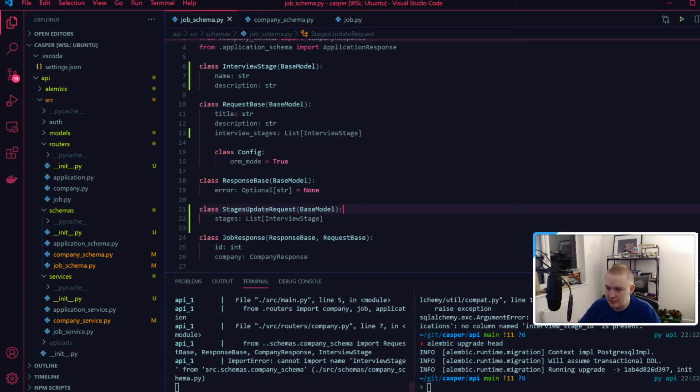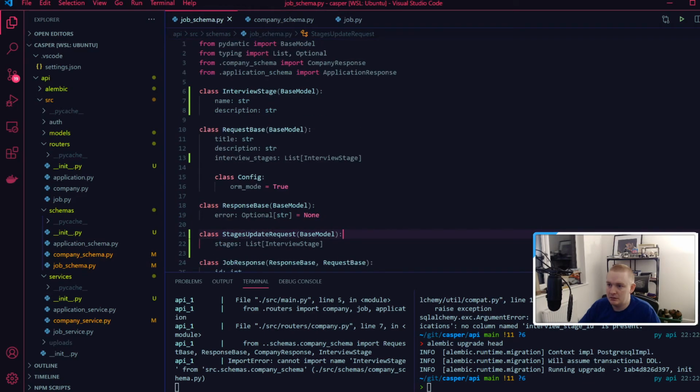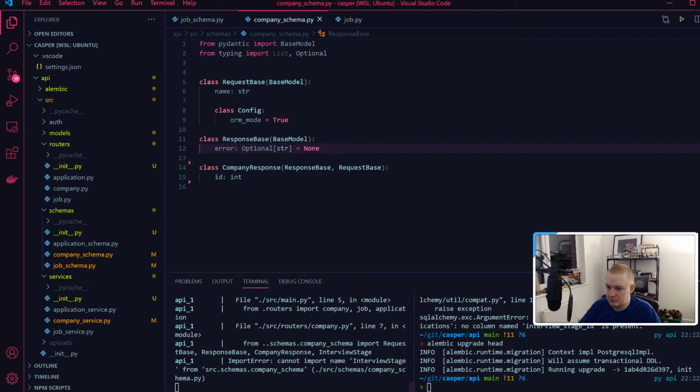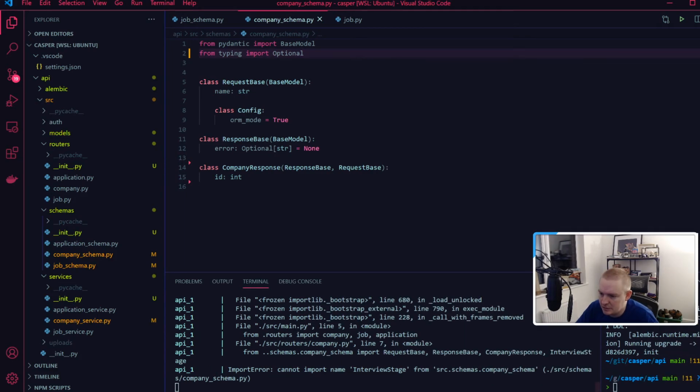Can I import name into stage? Company schema. How am I trying that? Like from schemas, company schema.